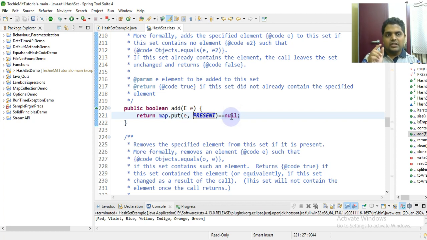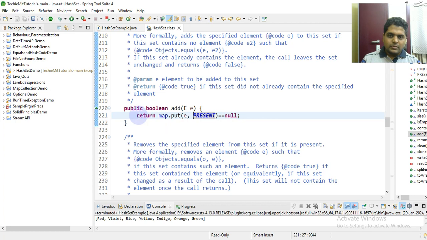If it's not inserted, then only it will insert it into the map, and it will ultimately display it in the HashSet. If it already exists, it will return false, and no element would be added more than once. So to ensure uniqueness, public boolean add(e) returns map.put(e, PRESENT) equal to null.